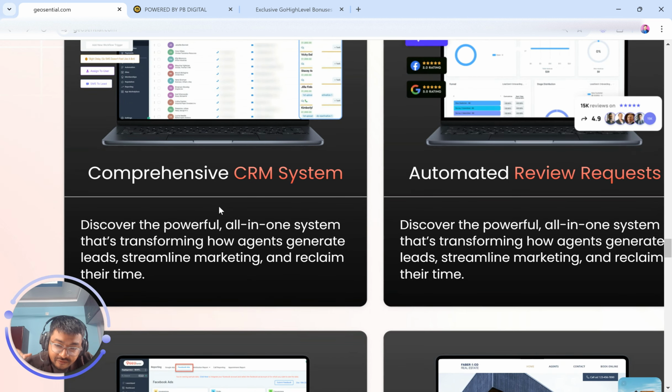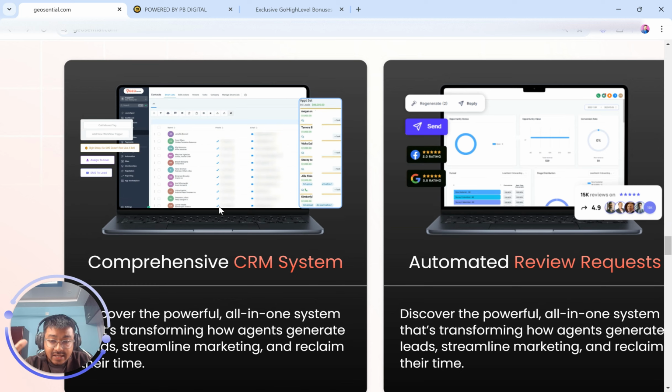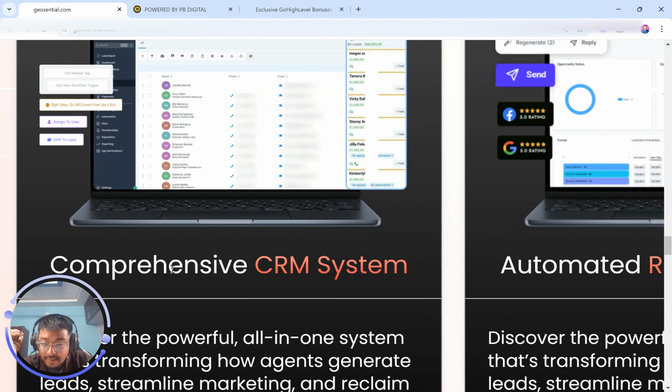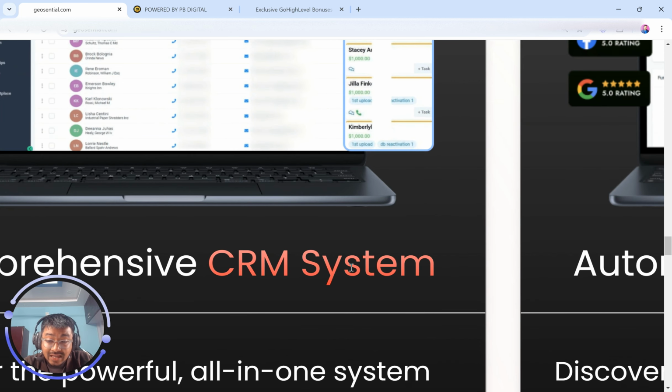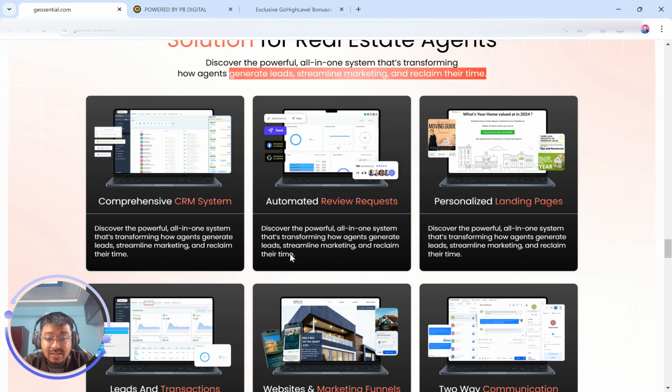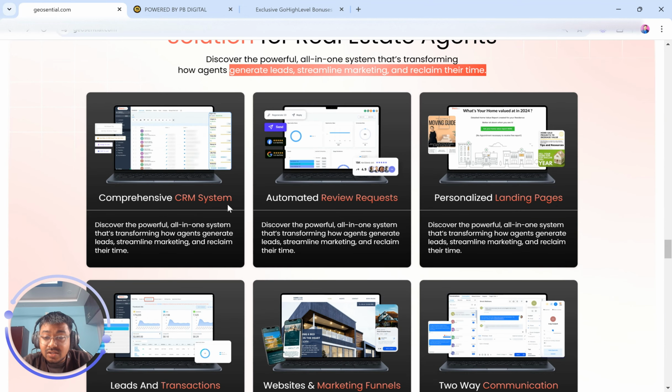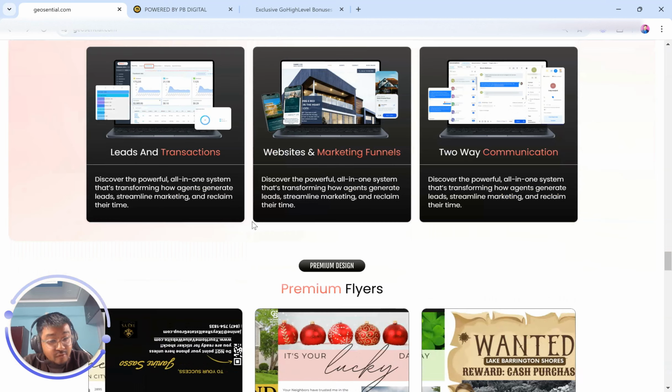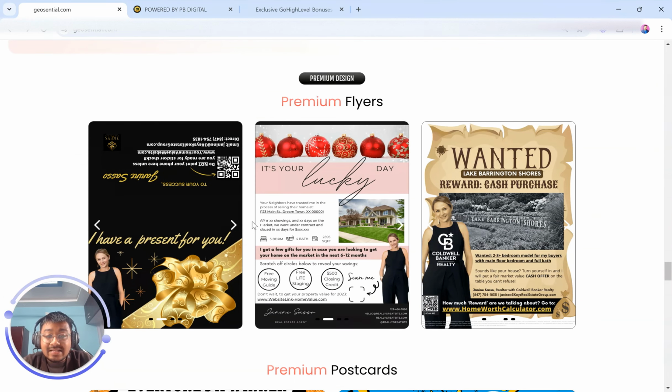We have a darkish gradient effect at the back end, and at the same time the dual colors of white and the pink of the brand make it look really nice. So that's how we put effort into designing these kinds of solution graphics for our clients. Let's go ahead, and these are the premium flyers that she provides.